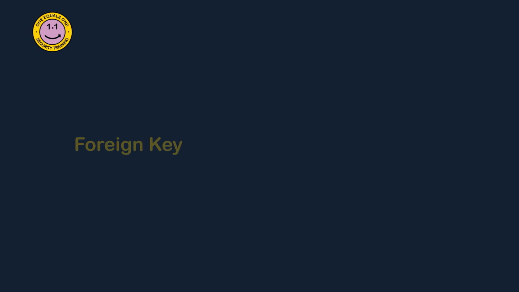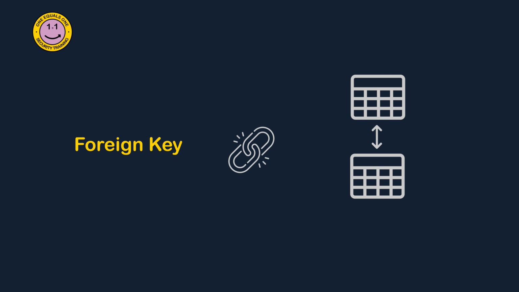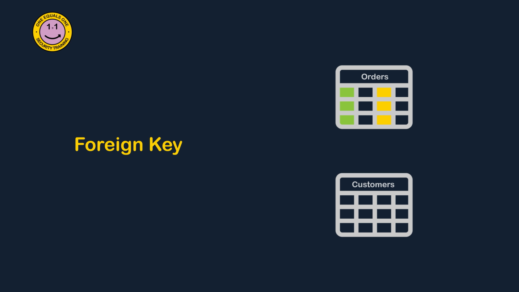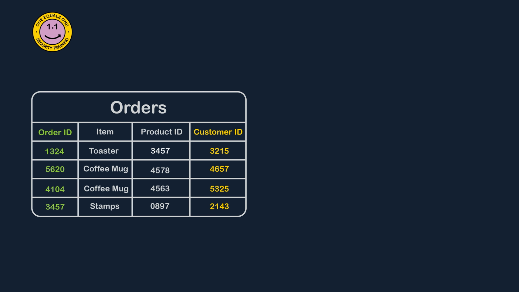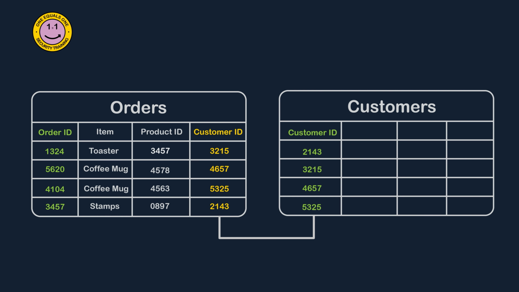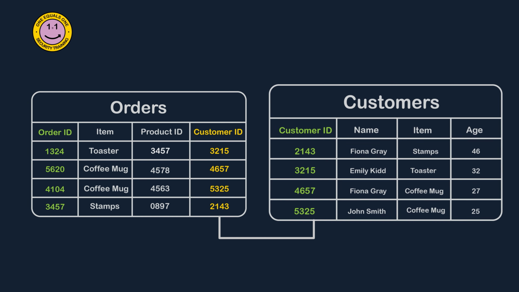In a database, a foreign key is a field that's used to link 2 tables together. It's a reference to the primary key of another table and is used to establish a relationship between the 2 tables. For example, if we have a table called orders that has a foreign key referencing the primary key of a table called customers, this would establish a relationship between the 2 tables that indicates that the orders table contains information about the orders placed by the customer in the customers table.